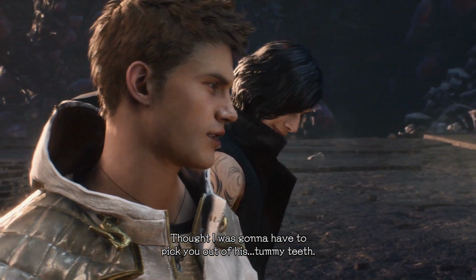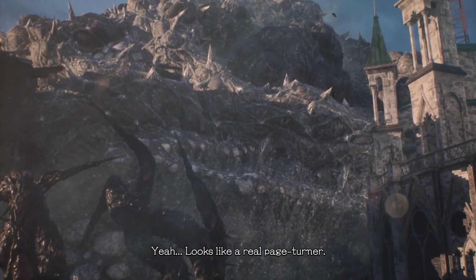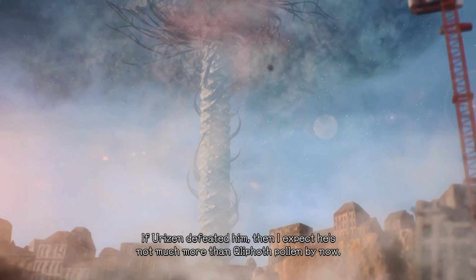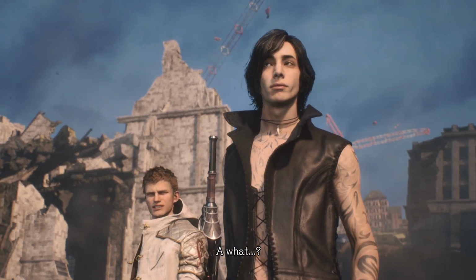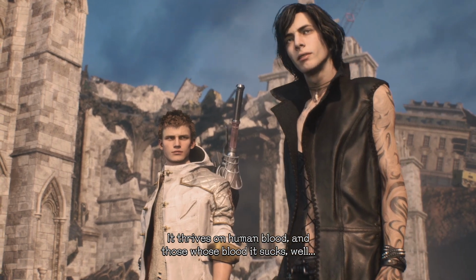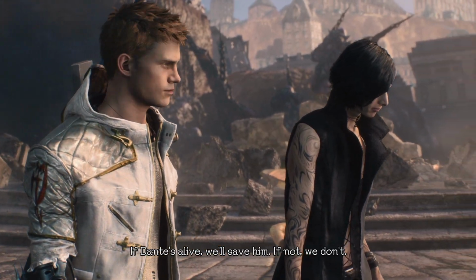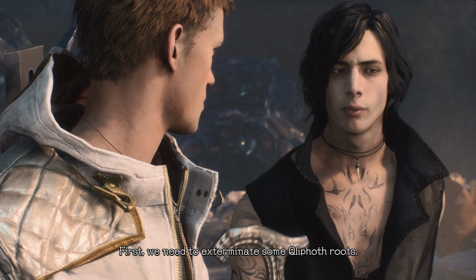Pick you out of his tummy teeth. Pardon my delay. I was catching up on some reading. Yeah, looks like a real page turner. So, you think Dante's still in there? If Urizen defeated him, then I expect he's not much more than Clyphod pollen by now. A what? Clyphod. It's a tree that grows in the underworld. It thrives on human blood, and those whose blood it sucks, well, let's just say they don't turn out too well. Well, in any case, we need to find out. If Dante's alive, we'll save him. If not, we don't. Wait. First, we need to exterminate some Clyphod roots.